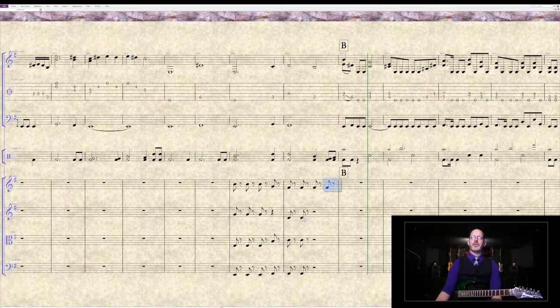So I could leave that on the F sharp. This is a D. I could take this, could repeat this across and take it to the D sharp, because that's going to make it a major chord.